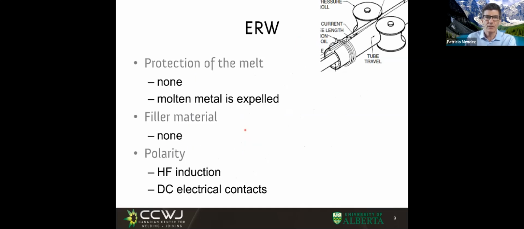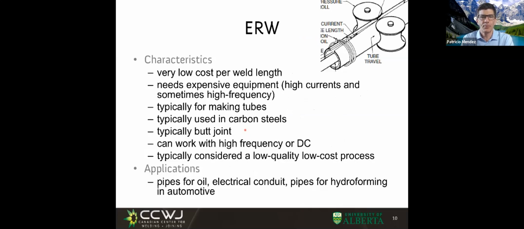So what are the characteristics of this process? Well, the cost per unit length is very, very low. You have a very high capital cost of installing these facilities that can measure easily 50 meters or 100 meters in length, like the setup for doing this type of welding. You need very expensive equipment, but once it's running, it can start churning out pipes at a very fast speed.